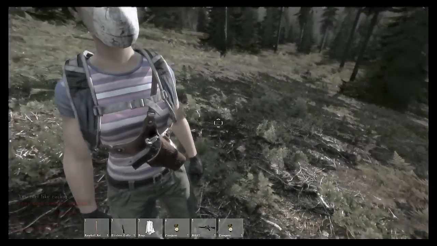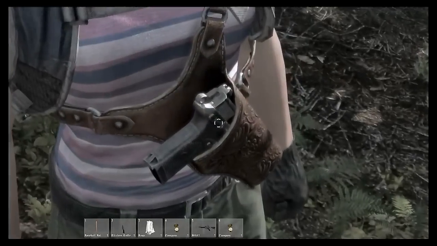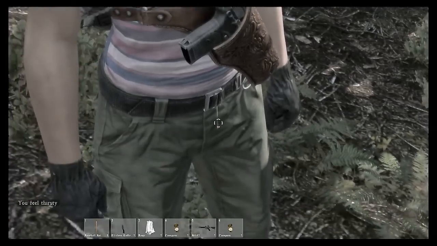So you see there that Chloe has just put her pistol inside the holster.